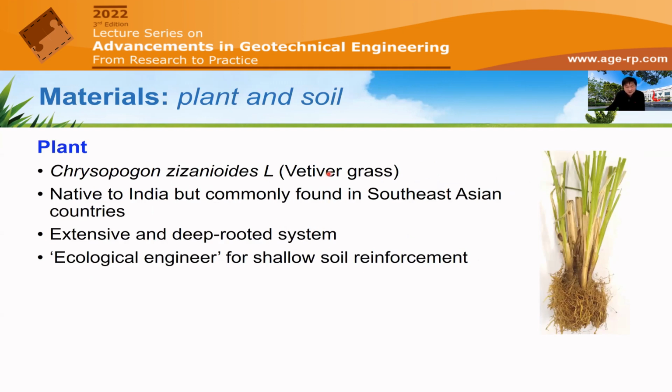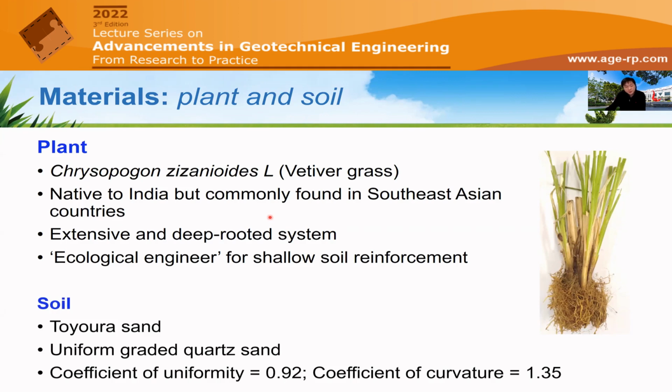Again, it's quite an impressive ecological engineer, as we call it, for slope stabilization, just because it has a very deep-rooted characteristic, and it has pretty strong root tensile properties. It's native to India, but also commonly found in many Southeast Asian countries, including Hong Kong. We do find some on some of our slopes. As I said, it's a very extensive root system, deep-rooted, which is very favorable for slope stabilization, especially for shallow slopes. Vegetation as a bioengineering method has been challenged for being very shallow-rooted, but for this particular species, it can go as deep as 7 meters or even 10 meters, depending on the soil type and the environment. So it's a very good ecological engineer for this purpose.